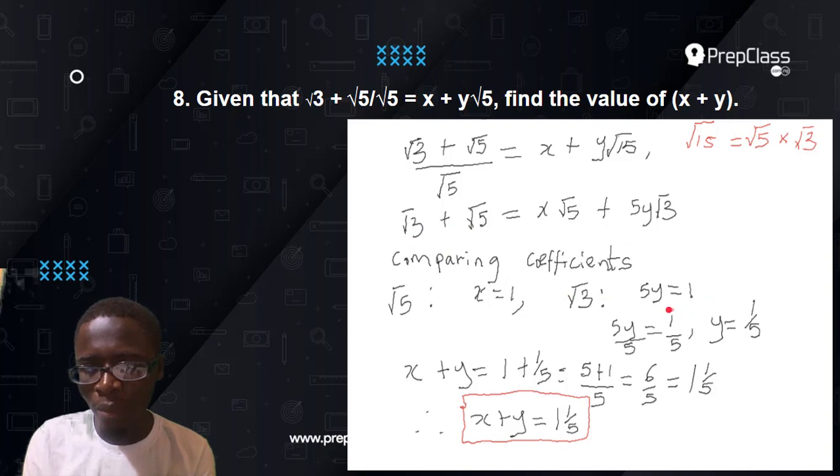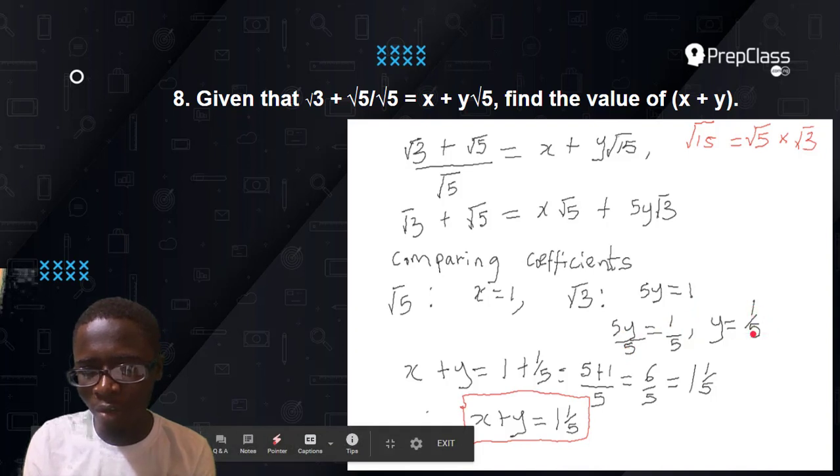And by the time we divide both sides by 5, discover that 5 cancels 5 and our y is going to give us 1 over 5. So don't forget, we're not looking for the values of x and y, but we're looking for the value of x plus y. And this is given as 1 plus 1 over 5. This basically, by the time we look for the LCM, LCM is going to be 5. 1 into 5 is 5, multiplied by the numerator, plus 5 into 5 is 1, times 1 is 1.